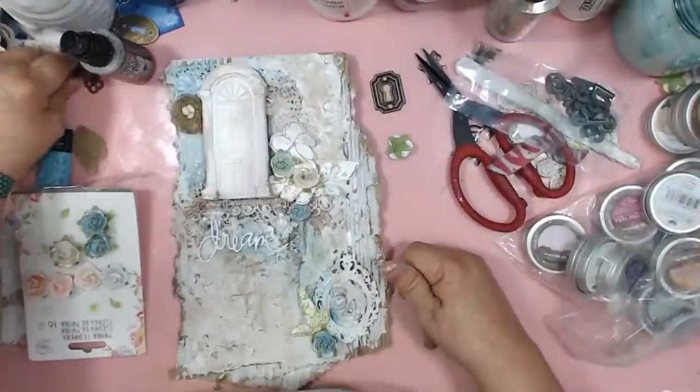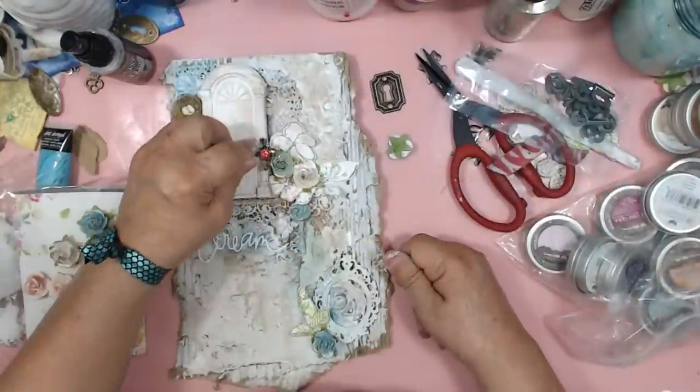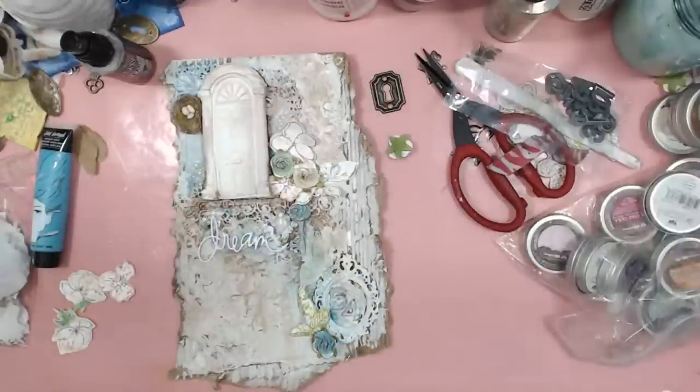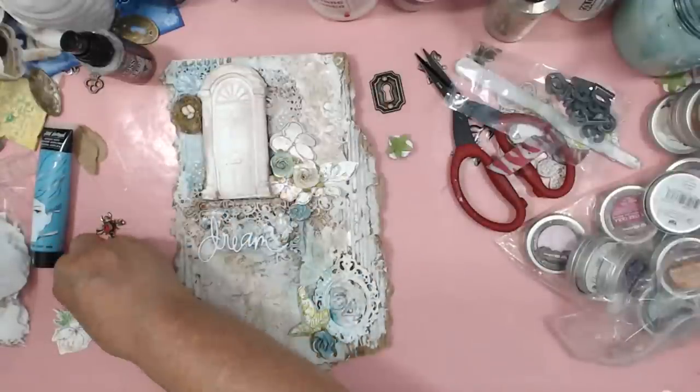Oh, we didn't put the little bee. I wanted to get that bee in there somewhere, but I don't think it'll go. No. You will? Thanks, June.